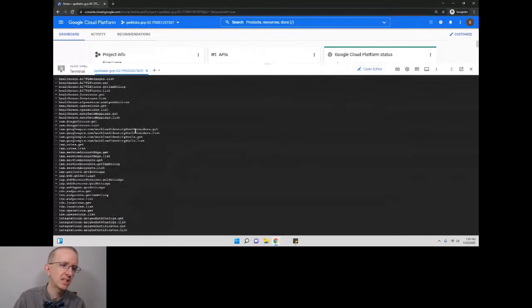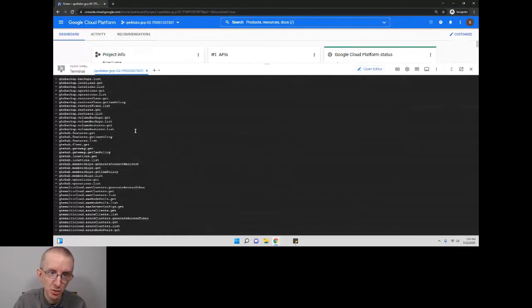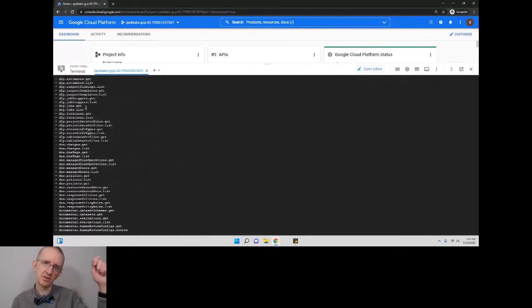So if you only need the viewer to do one thing, like on the last quest, we only needed them to view a cloud storage bucket. Well, you don't have to give them all this other access, right? If you showed a boss the printout of page after page of all the different permissions you were giving to a viewer, and then you said you've got a way to only give this one permission instead, wow, that would be really compelling, right?